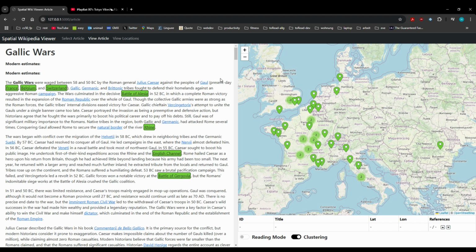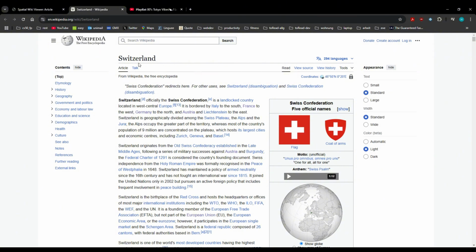from the Wikipedia API. After the article has been loaded, you can see on the left side a minimalistic version of the Wikipedia article, which consists mainly of headings and paragraphs. Everything else gets filtered out because the main focus is on the textual content. You can also see links that are marked green, and all of those are locations. A location in this context is a link to another Wikipedia article which has a georeference. So for example, Switzerland, the Wikipedia article for Switzerland has coordinates in form of latitude and longitude values.